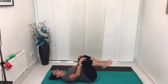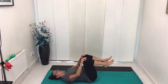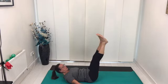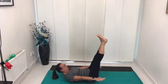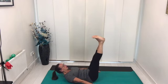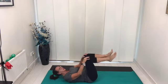Just rest in, bring the knees in towards you, just rock side to side. So we're going to do one more. So whichever level you wish to work at, both feet down, one foot down, both feet up, or the next level we're going to take the legs up straight. So feel your shoulder blades, and here we go. Engage the core, breathe in, breathe out. Breathe in, breathe out. Breathe in, out. Breathe in, out. Breathe in, out. Breathe in, breathe out, and rest.